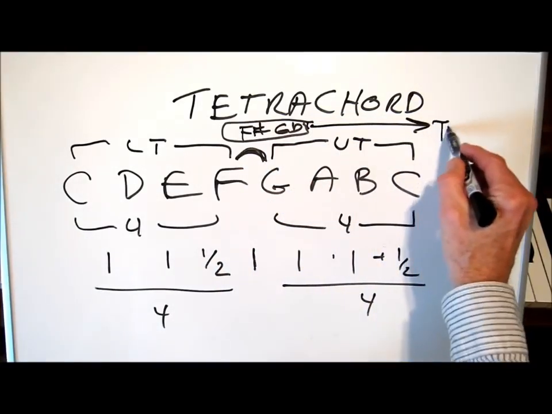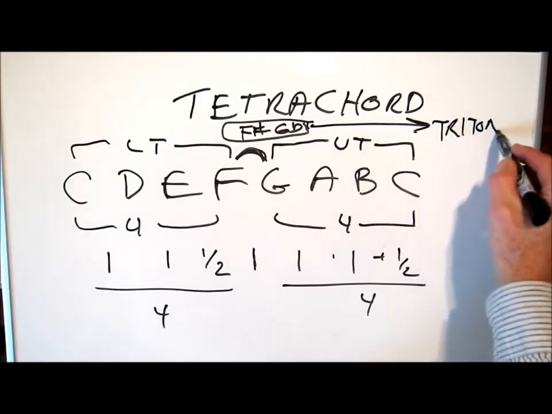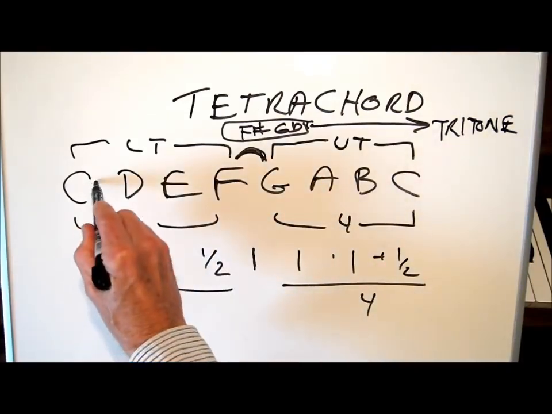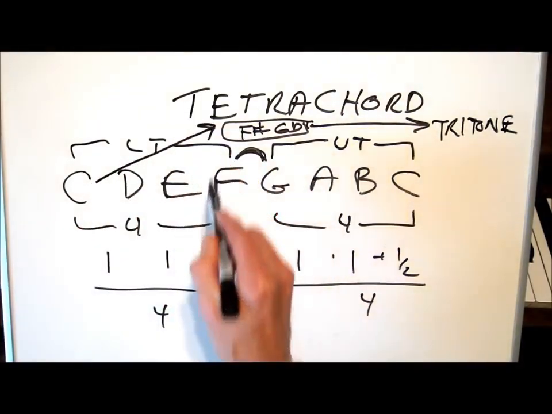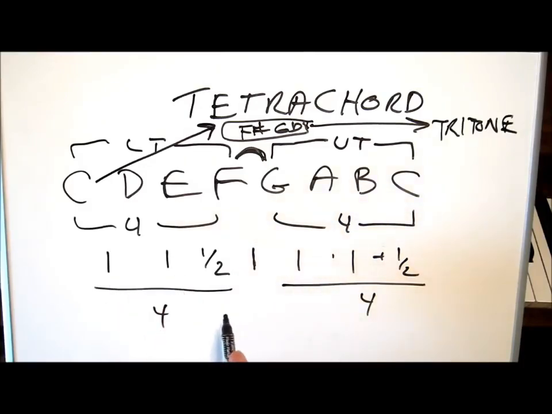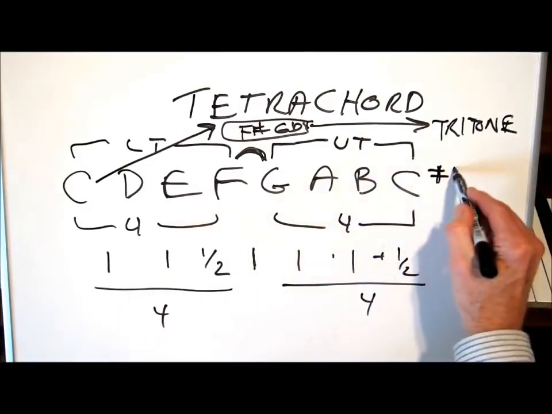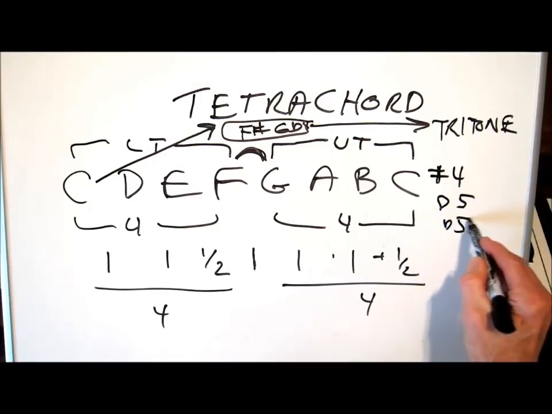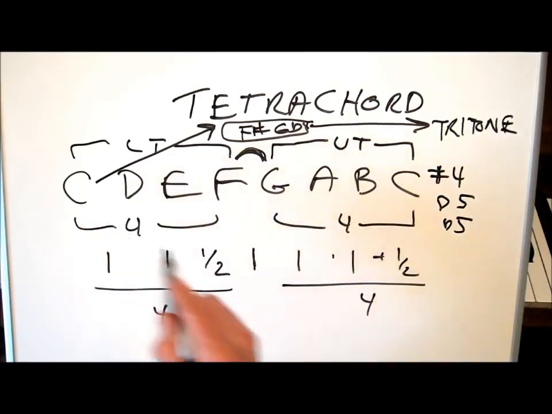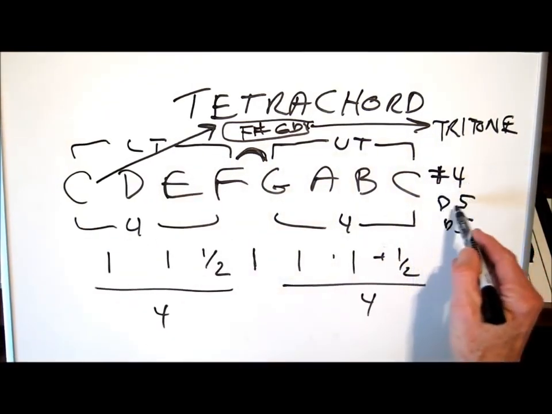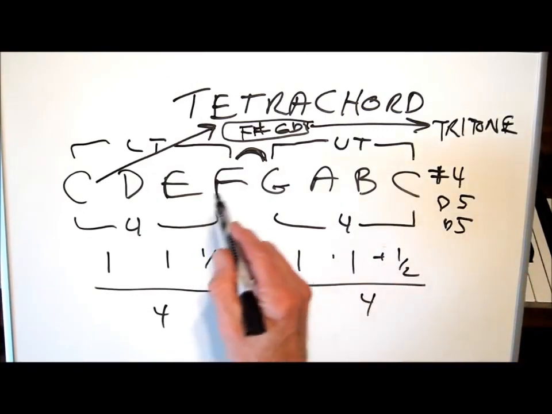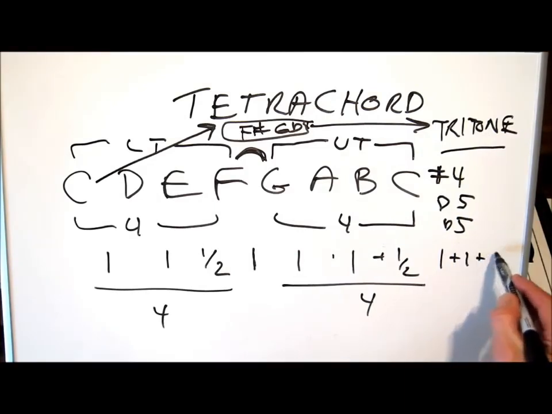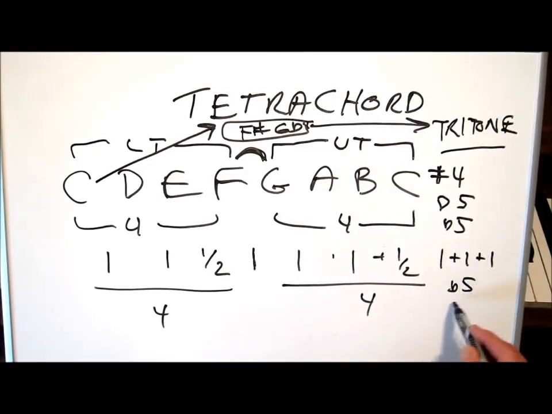But that particular note defines the tritone. A tritone is an interval, and in this case it's the interval between C and F sharp. So it's an interval of an augmented fourth or diminished fifth, or you could call it a flat 5. So any interval that is a sharp 4 or diminished fifth or flat 5 is called the tritone. Now it has 3 whole tones. 1 plus 1 plus 1 equals flat 5 or sharp 4.